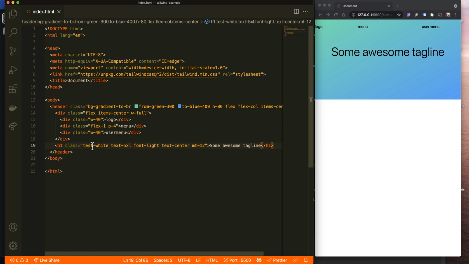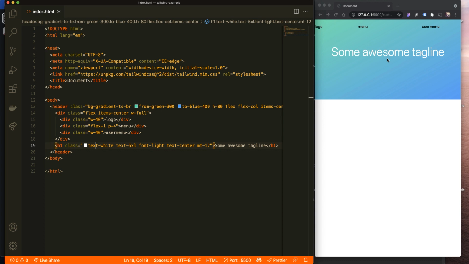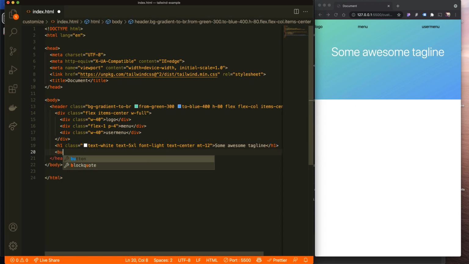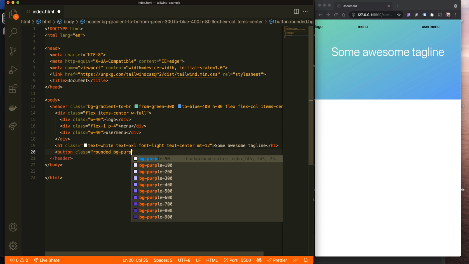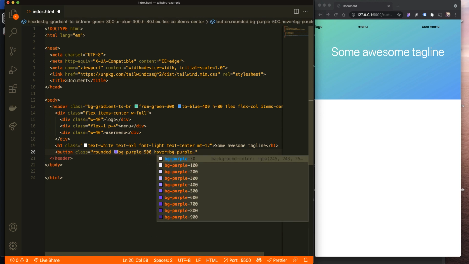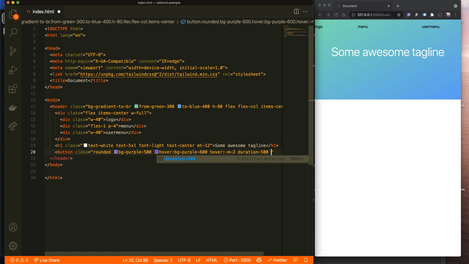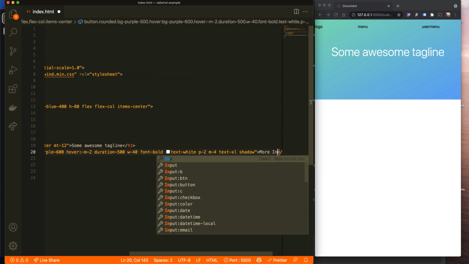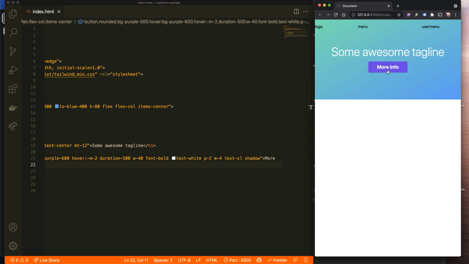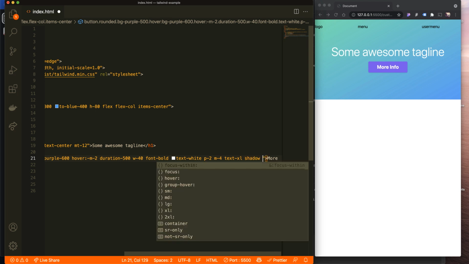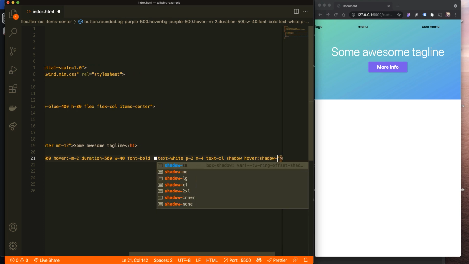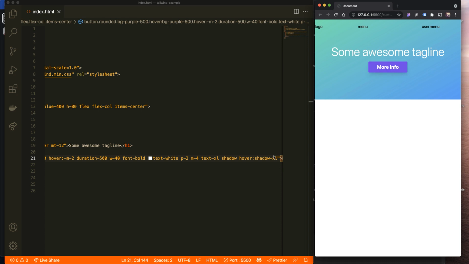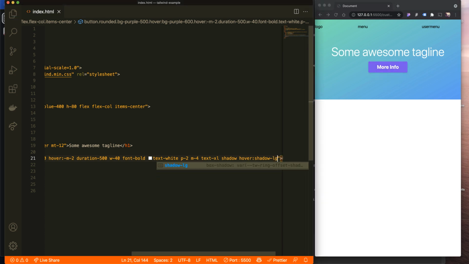Nice, there we go. I added text of white. There we go, nice and white. Let's add a button. Awesome, we've got a button here, and as you hover, the color changes a little bit. I did a shadow, let me on hover make the shadow go bigger. There we go, that's a little bit big. Maybe I'll go shadow large instead of XL on hover.